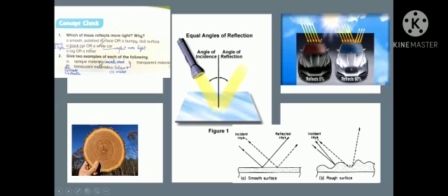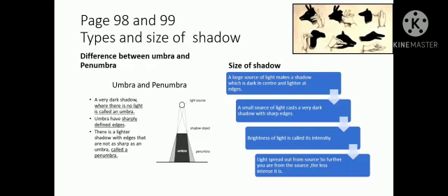Number 2 question, give 2 examples of each of the following. Number 1, opaque material: concrete and wood are examples of opaque material. Transparent materials means those objects from which light can pass. 2 examples are here, glass and water. Translucent material means tissue and plastics. These two are examples of translucent materials.